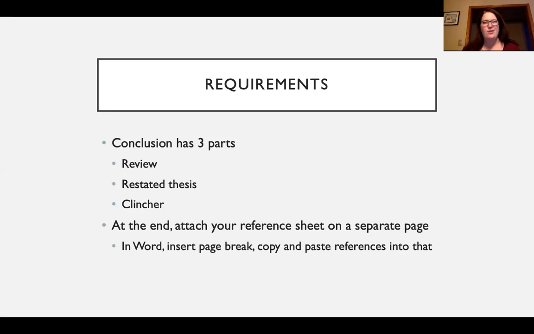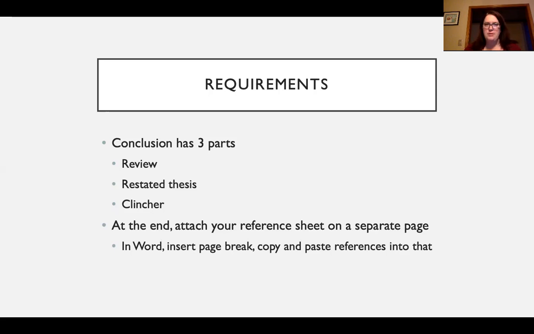Think about it this way. Your audience may have forgotten what you talked about in the beginning of your speech. It's your job as a speaker to help remind them what that was. Now, after you've done that, you've just very clearly stated it, you can fluff out and develop your conclusion a little bit more, but you do have to make sure you include some form of a restated thesis, meaning remind your audience of what they should have gotten out of the speech that they just listened to.